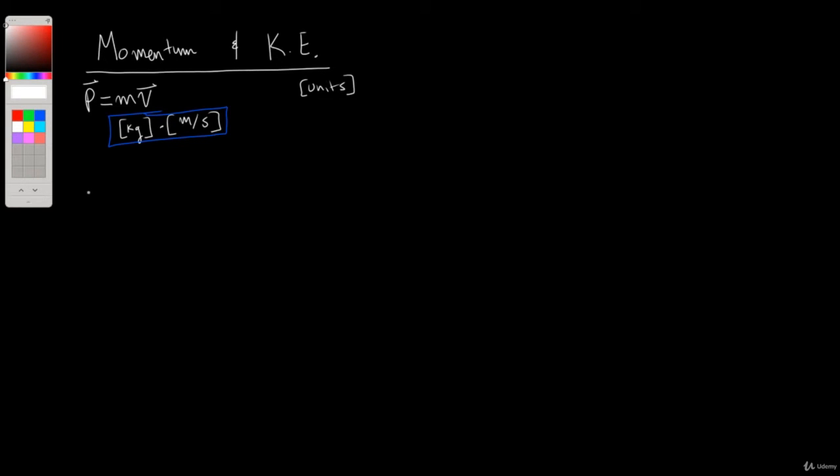So we know that this is the momentum of any particle with mass. And we also know that the kinetic energy of a particle is equal to 1/2 mv squared. And notice I don't put a vector here because that vector quality is really lost whenever you square something. And so this is the kinetic energy, KE, of a particle. And of course, the unit of this is joules, which is equal to kilograms meters squared per second squared. So it's another way of writing joules.